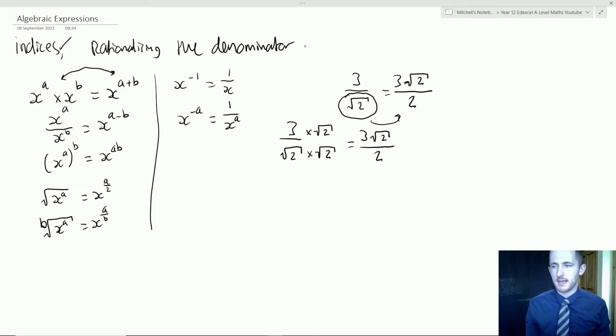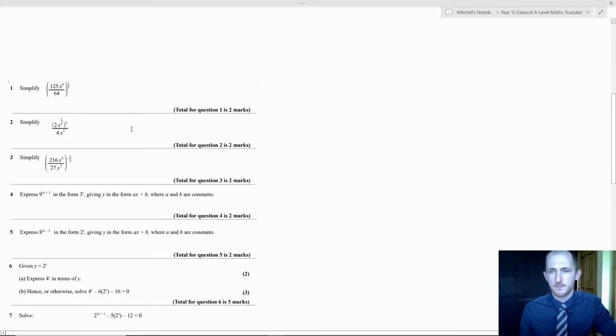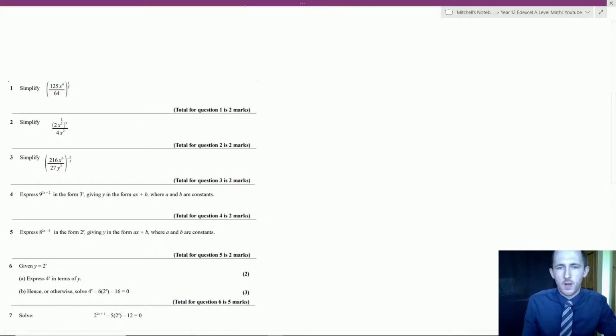Instead, we're going to get things with multiple variables in the bottom. So we could go on to that, but what I think is the best thing to do is to actually go on and do some exam questions in order to give some context into what I'm talking about. So let's scroll down and start doing some of these questions. Question 1. It says to simplify this expression.